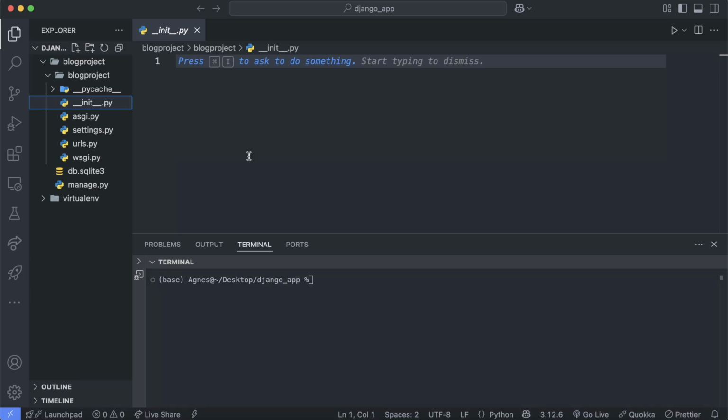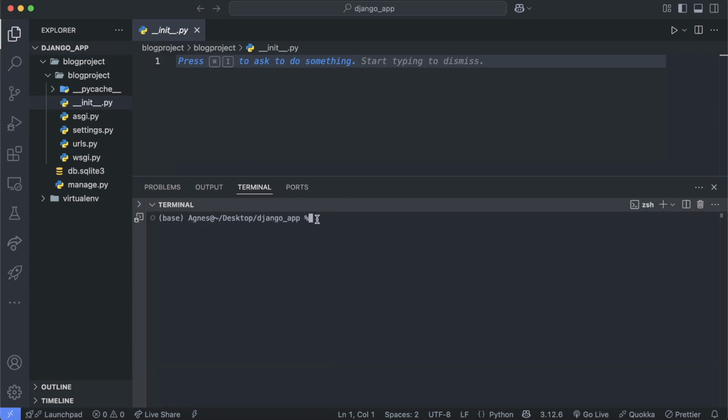Now, let's see how we can actually create a Django app. Before we do that, just like what we did yesterday, we move into a virtual environment, which we created yesterday. Currently, if you look at my terminal, you see this base. So we need to do what we did yesterday. On a Mac, you can simply use source, then type virtualenv/bin/activate, and hit enter.